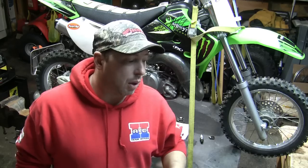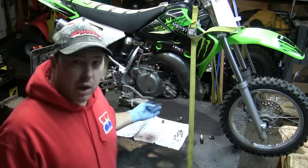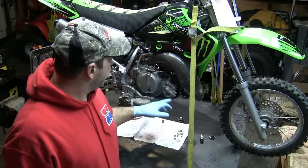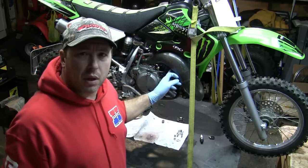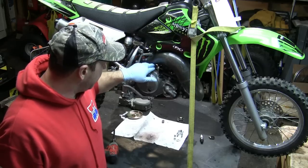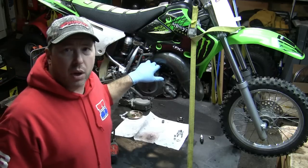So basically what I've done already is I've drained the oil, so the oil is out of it. I've drained the coolant. I've disconnected the hoses, and I've disconnected the clutch cable. So basically we're ready to start disassembling things.